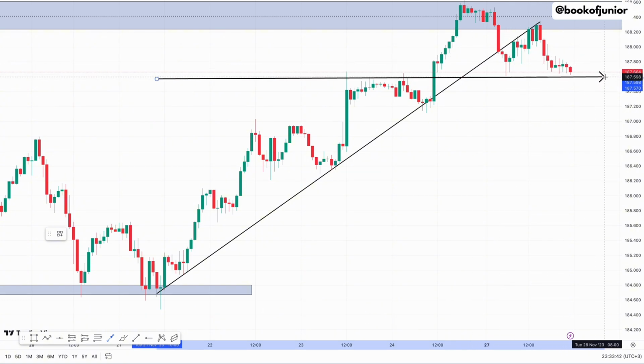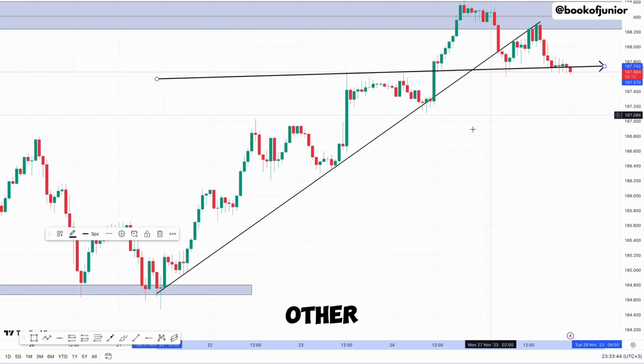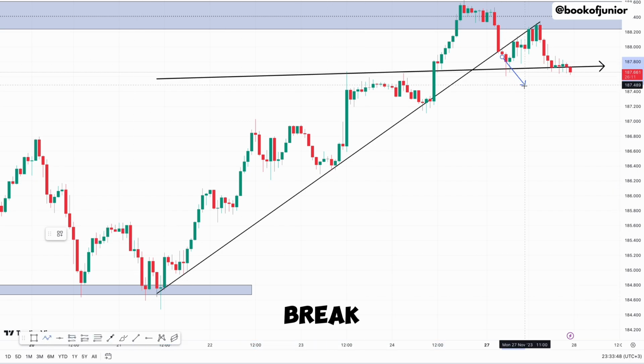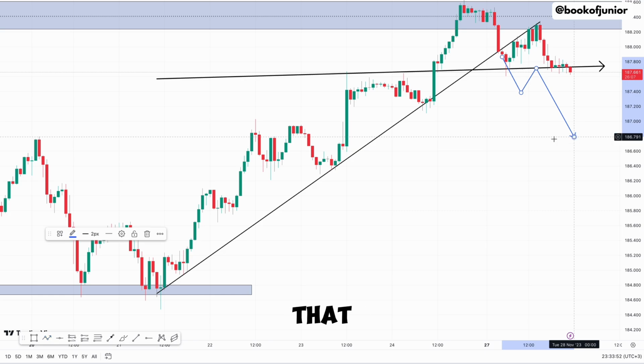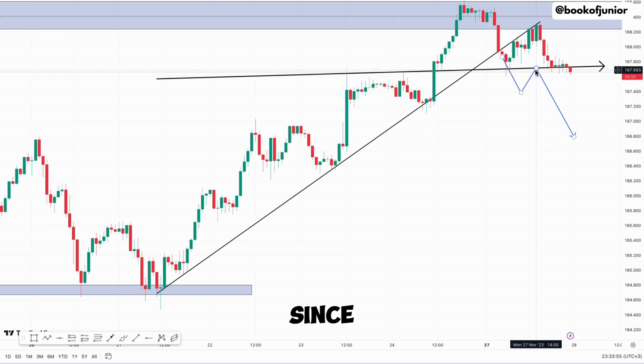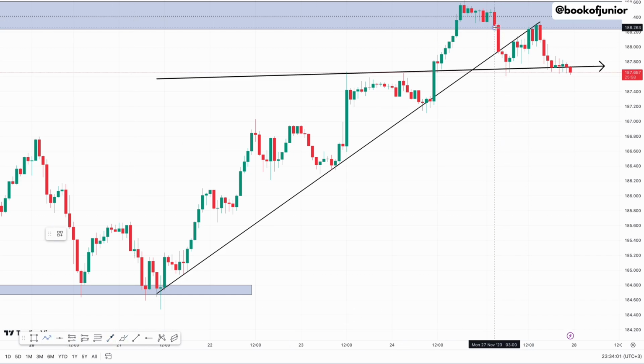Let's say price would retest like it would do this. It would break there, then probably retest and then start coming down. That is what price would do. But now since price broke out with small candles, this is what happened. We had price break with small candles, go back there, come back there, then go back one more time and then drop. You can see, traders, that is what we had.